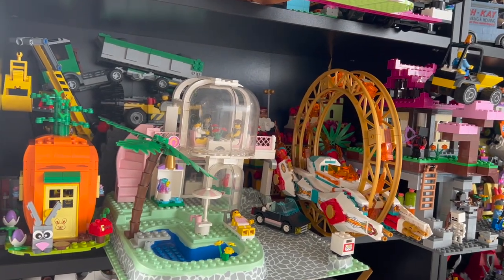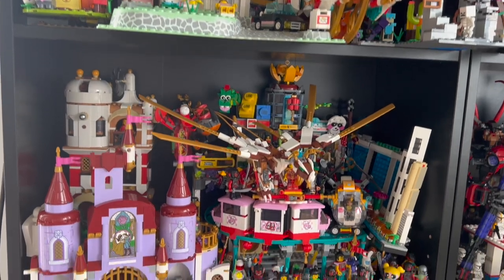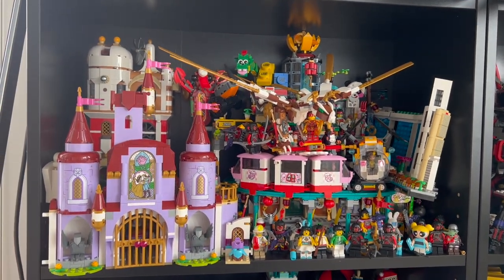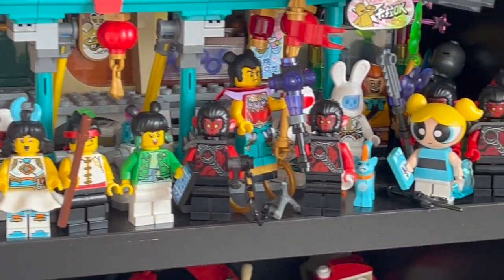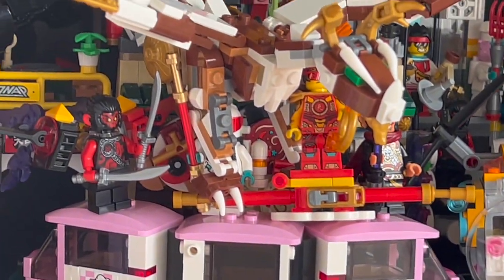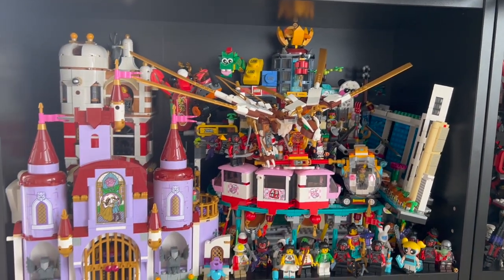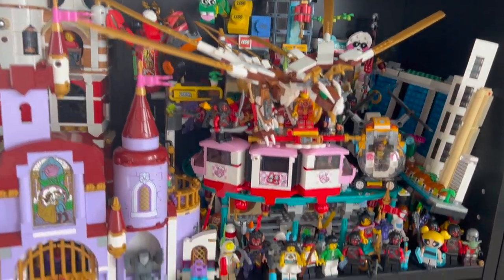You have some of these sets I actually got in a different used store adventure. Be sure to stay tuned to DuckBricks to check out more used store adventure videos coming soon. And even more of the AFL Designer Program sets with the massive Monkey Kid City of Lanterns here as well, which features a massive city as well as pretty much every single Monkey Kid set from this wave. Plus Santa Garmadon and a sleigh from the employee exclusive Ninjago gift set.